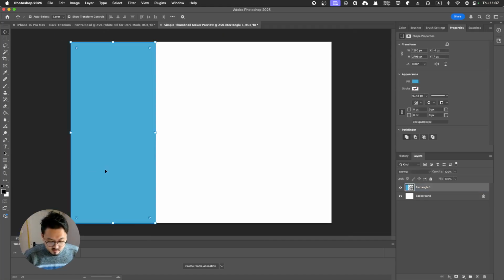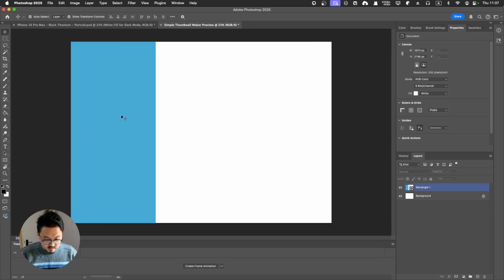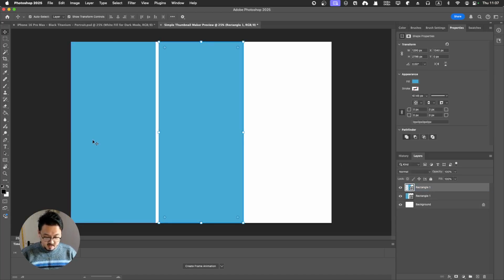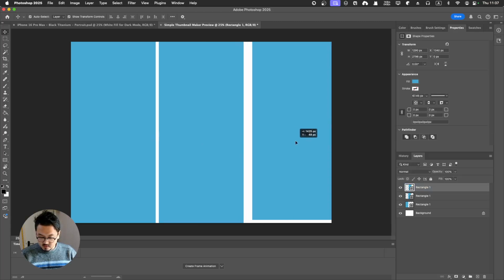But don't worry, this is not a final result. It's just a basic placeholder, because I will use a photo to completely cover here. But in order for you guys to have a basic feeling of what's going on, we've got a rectangle here. We can duplicate this rectangle, okay, and duplicate another, okay, and I'm going to move it to here.